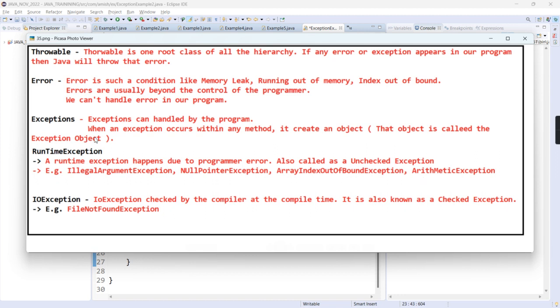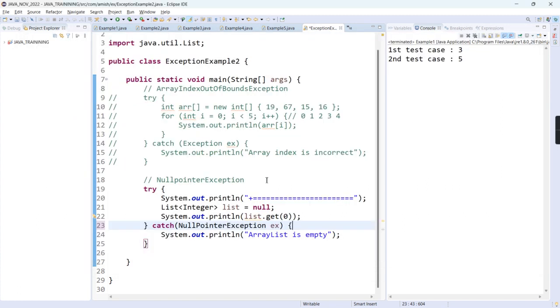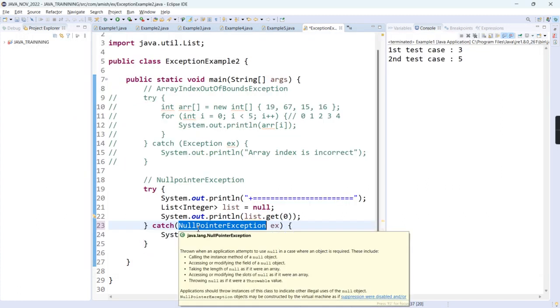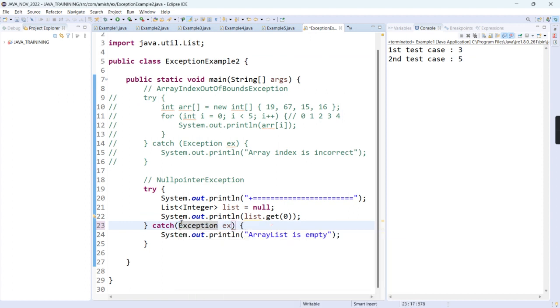So our Exception class is the parent of runtime and IO exception, right? So instead of writing a particular exception class name, you can write your parent exception class as well.